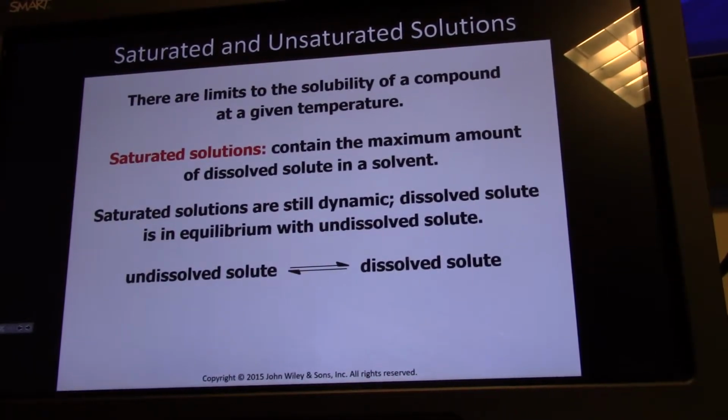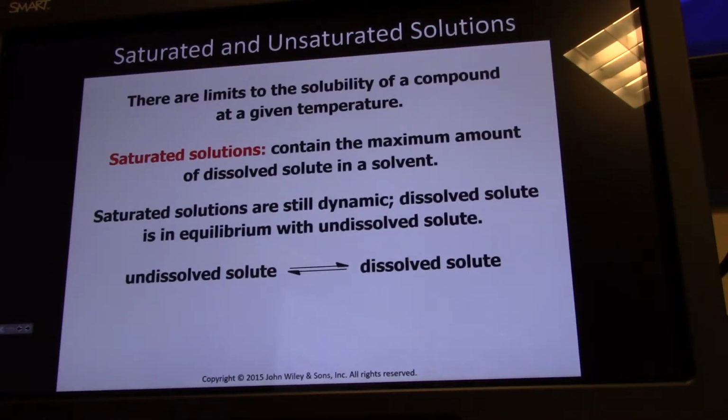Saturation. This describes how much of something can dissolve. If you can still dissolve more of something, let's say I'm making tea and I want it to be sweeter, as long as I can dissolve more sugar in there, it's unsaturated. There's still more sugar that can dissolve. If I've dissolved as much sugar as can possibly be dissolved, and no more can theoretically dissolve, I now have a saturated solution. It contains the absolute maximum amount of solute that can dissolve in that solvent at that temperature.